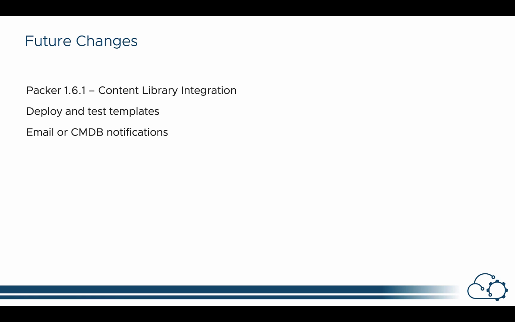The email notifications that I've currently built into that pipeline, I didn't show you those earlier. Those are a little rudimentary and don't contain a lot of useful information. I just wanted to try it out, to be fair. But other notifications could be possible. For example, updating a CMDB or some other system with a notification about the build of the template, or even just notifying someone by email. Okay, I don't want a lot of emails, but it might be nice to know that the pipeline has been executed and something's been built, because ultimately I would like to leave this so that it continually builds whenever I make a change, either in Git or on a schedule, which is a point I'll come to in a minute.